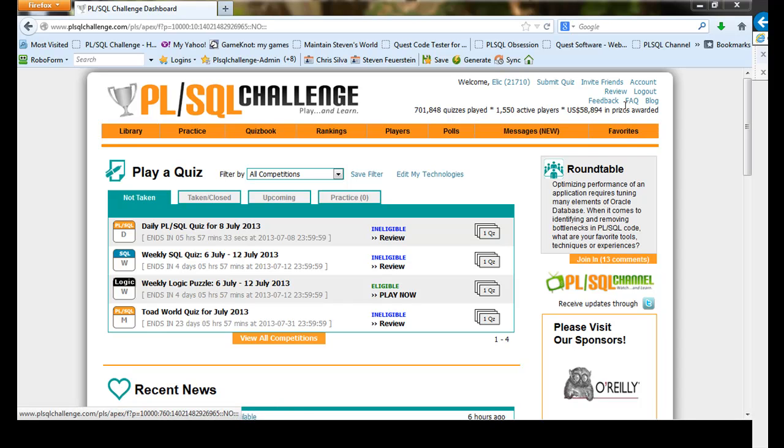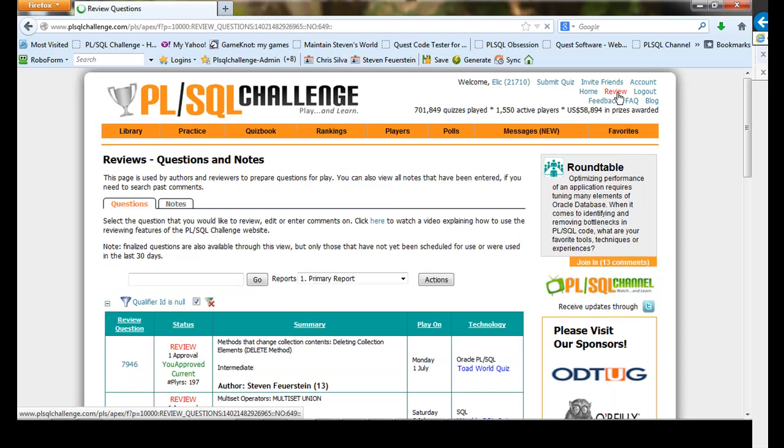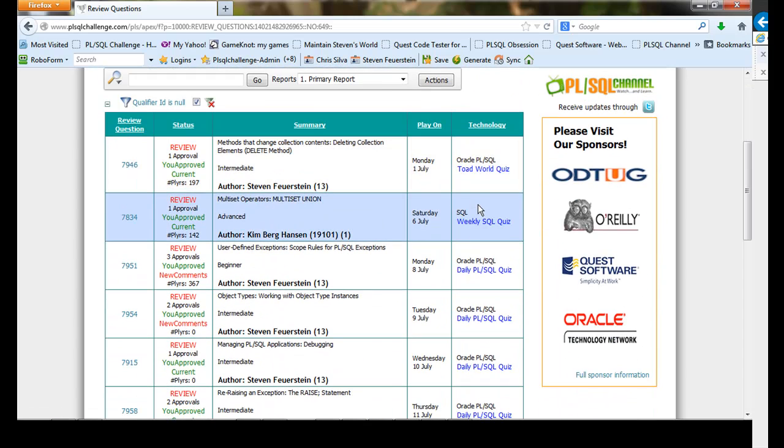Okay, so as a reviewer, you're likely to not be taking quizzes anymore in this area. You'll instead be helping us ensure great quizzes. So when you're a reviewer, look in the top right-hand corner of the page and you'll see the review link. Click on that. This will basically allow you to see all the quizzes that you can review and therefore edit. Now what it'll show first are the quizzes that are scheduled for play. And these are the most important because we need to get your approval on them. You need to review them and approve them, and then we'll know that they're good to go.